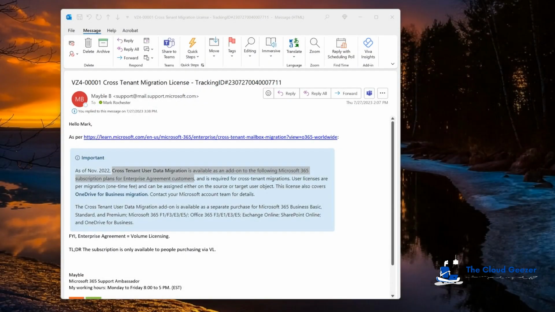Bit of a sad thing then, if you do want to use these. What we used to call them was once free tools. They're not free tools anymore, unfortunately. So your best bet really is to not use them at all. There's much better functionality with third-party tools. We always talked about third-party tools being better than the MRS because the MRS was a ton of work to do and lots of configuration, lots of PowerShell, lots of matching. You had to destroy the source when the target goes live, all the things that you would put up with because it was a free tool. And now you've got to pay for it. So why wouldn't you use a third-party tool?